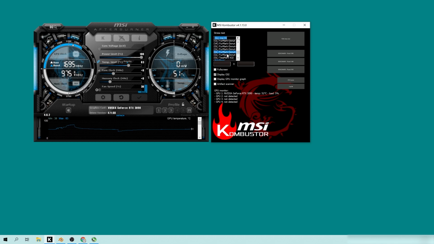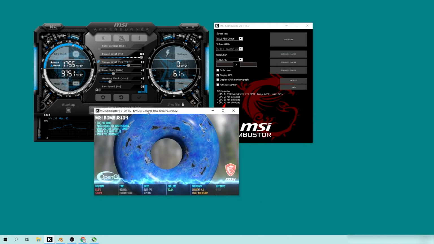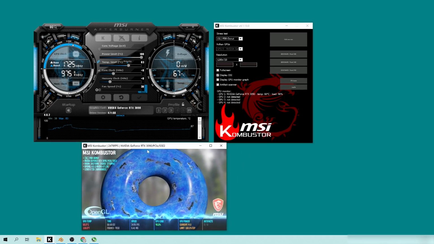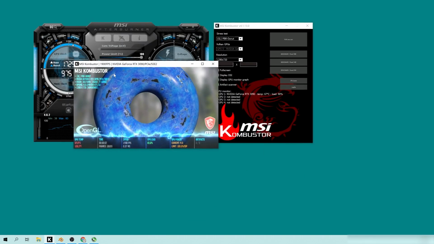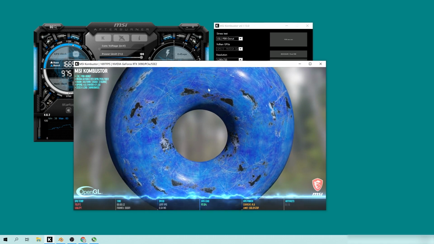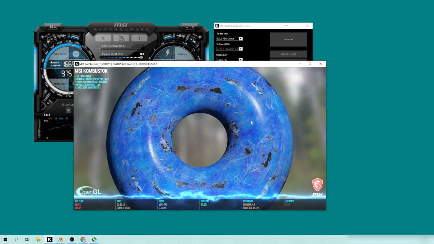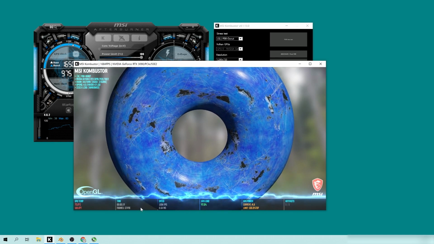So what we're going to do here, let's click on this PBR donut. For resolution, you can change this if you want. I'm just going to keep it as it is. You can see here GPU monitor, because I only have one GPU. And we can click this button that says run stress test. It should open up this little window, and depending on the resolution, it will be larger or smaller. I can actually change the size here. But basically, it's running a continuous rendering of this particular object. And you can see down here in the bottom, it says OpenGL, and it gives you some information.